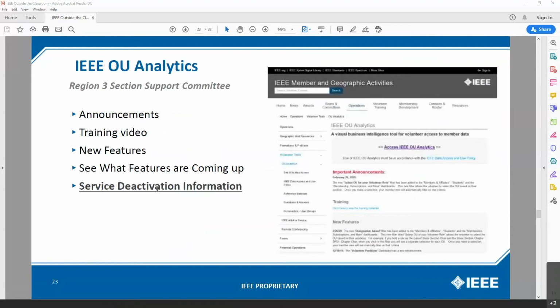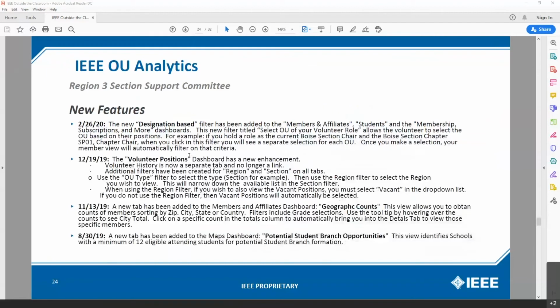Once you get to that point, excuse me, I need to look at my own presentation. One of the things that I found hard to locate was exactly what has been added, what's new, so I managed to pull together this information on what new features are out there. This is just basically a list. I'm not going to read it, but it does give you a list of what new features have been added.